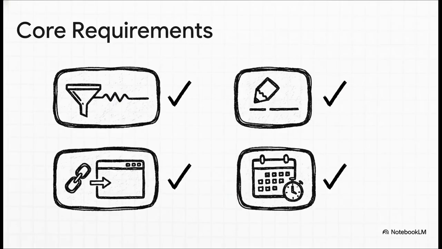So to pull this off, the system has to do a few key things. These are the non-negotiables. It has to take that long URL and give you a short one. It has to redirect you to the original when you click the short one. And, of course, it needs to handle nice-to-have features like custom names or even expiration dates.